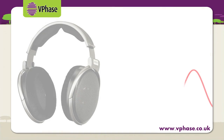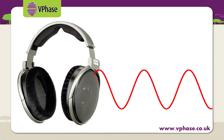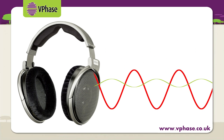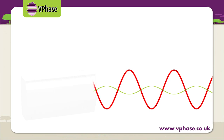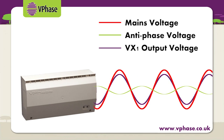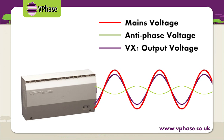So Andy, how does the VPhase actually work? Well, imagine a pair of noise-cancelling headphones. By producing a low frequency wave that cancels out the background noise, well, that's the same principle behind VPhase. The device generates an anti-phase sine wave that lowers the level of the incoming voltage sine wave.